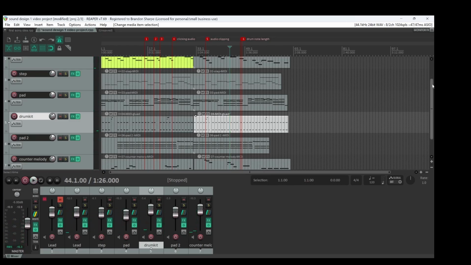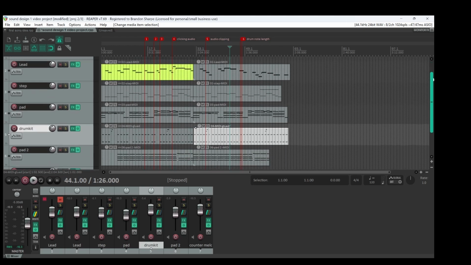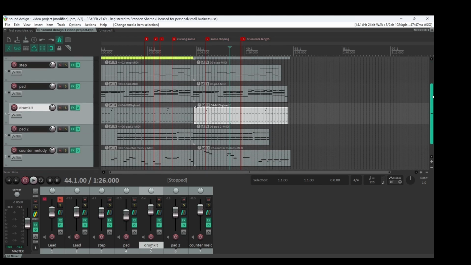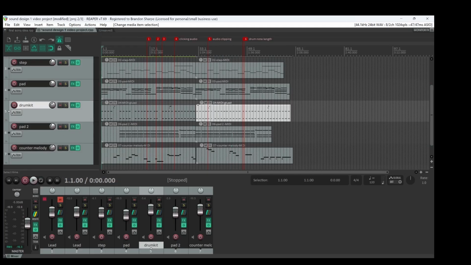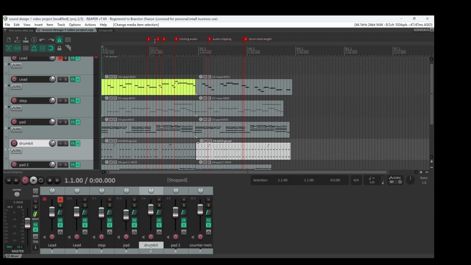So I think I've got somewhere acceptable, within the parameters of what I wanted to do. So let's listen back and make sure that my edits are good. While I'm listening back, I'm also listening for errors in the pads and the melody in terms of note length specifically, and where they're starting and ending, that I hit everywhere I wanted to hit.